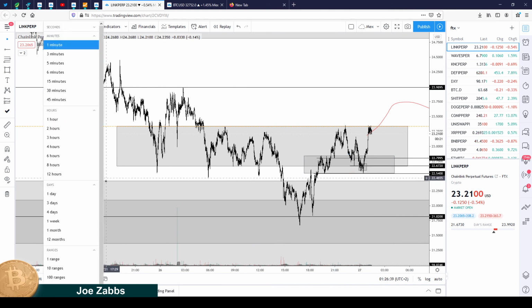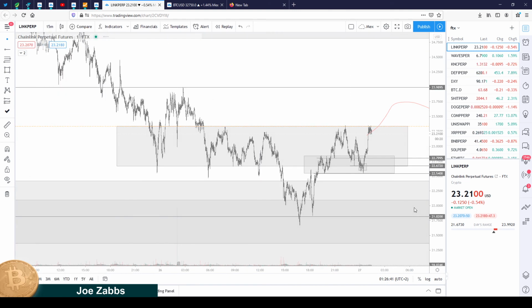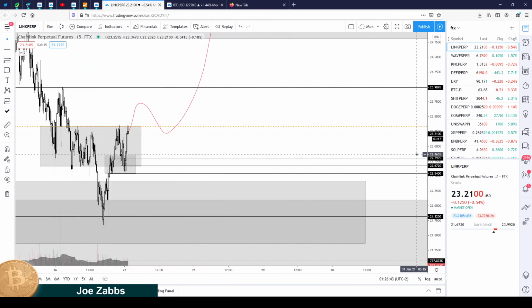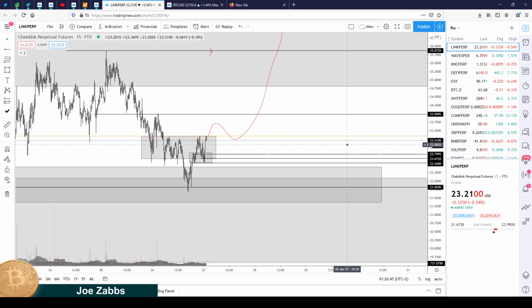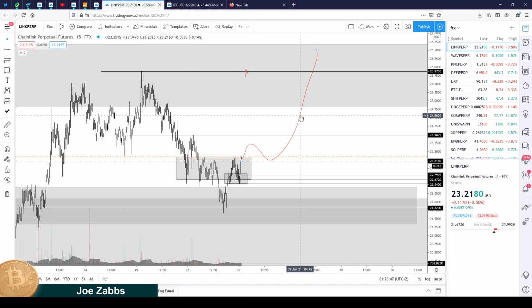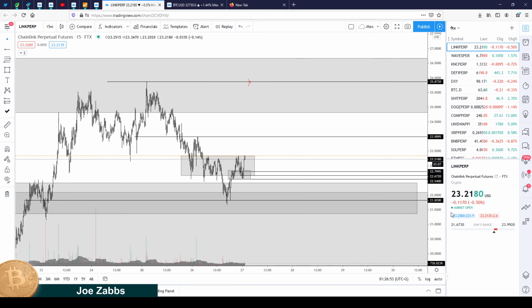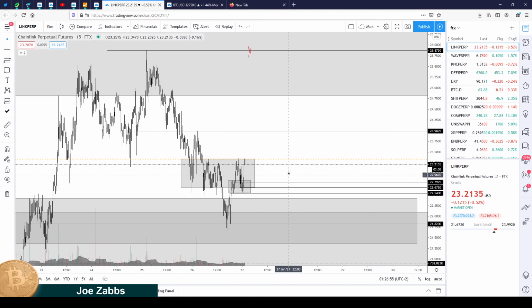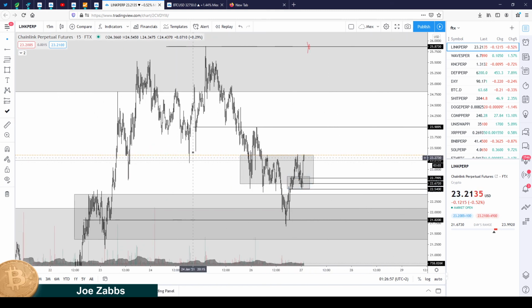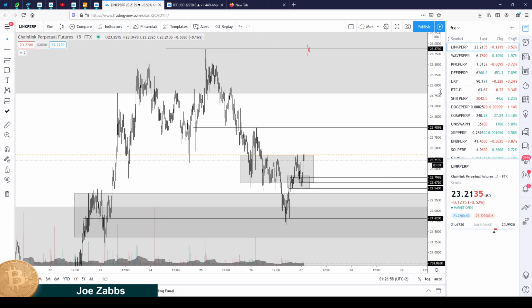Like I said, here we can go down to the 15-minute, and it works really nicely. The 1 minute obviously is a little bit more advanced. The 15-minute is a little bit easier for you to manage, and you get a much better sense of market structure and where you are, right?